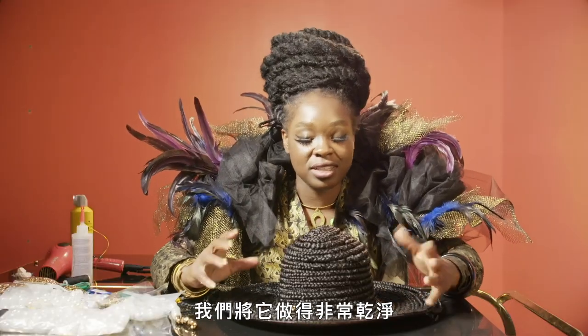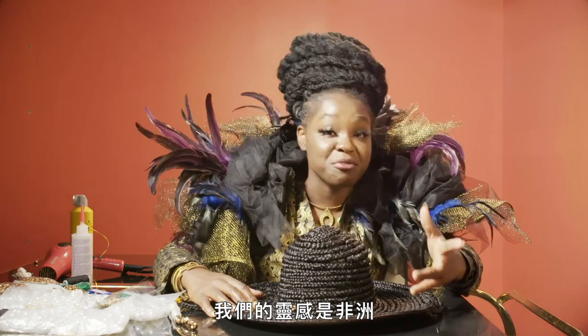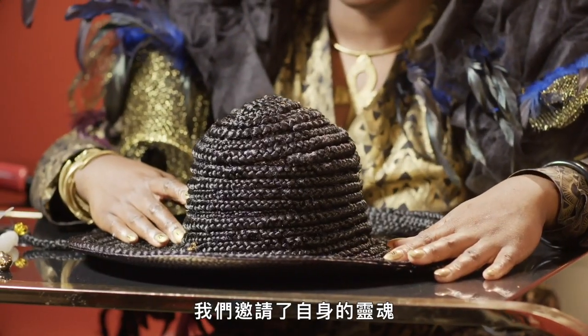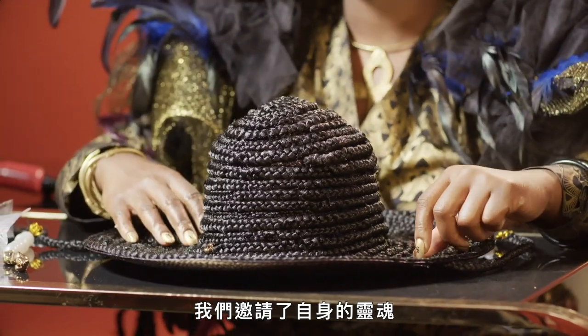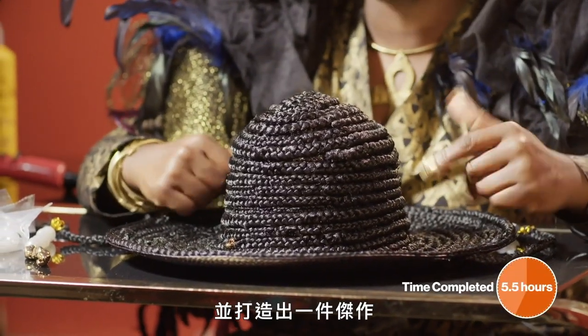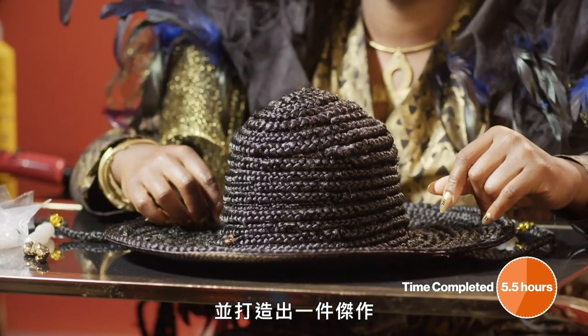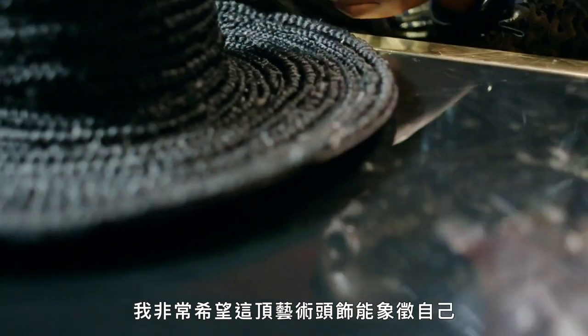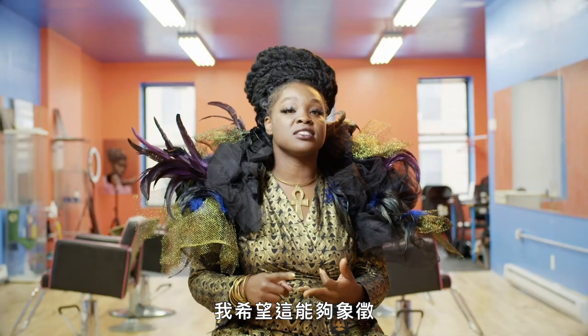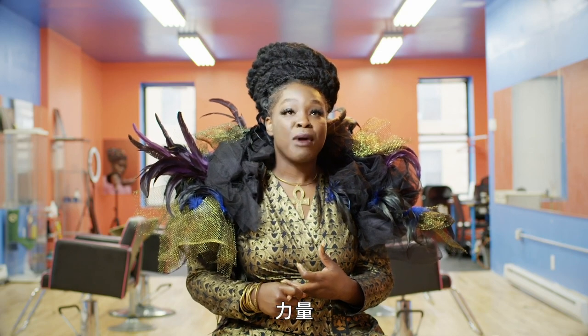We kept it very clean. We kept it very tribal. We brought it to Africa. We invited our ancestors, you know. We invited our spirituality. We educated ourselves. We encouraged ourselves. And we created a masterpiece. I really wanted this hair art to really symbolize me, symbolize my culture, African culture. I wanted this to symbolize power.